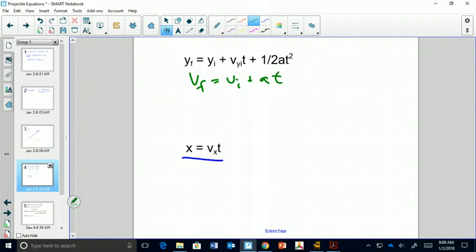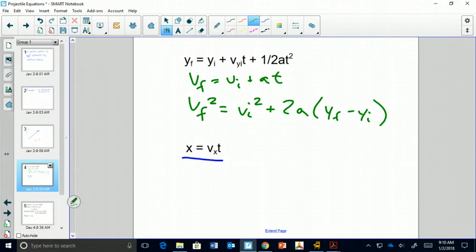Right? These should look very familiar. They're the exact same equations we used the last couple of chapters, right? And then if you don't have time, then we have the VF squared equals VI squared plus 2A times (YF minus YI), right? Just if I don't have time, that's the equation I'm going to have to use, right? So my point, I wanted to show you these, was that it's the same stuff, right? There's no difference with what we're doing here. Same equations. If you went back and looked at that spreadsheet that Mr. Kutzmer made for predicting how fast and how far things went, the equations he used were these guys. Okay?